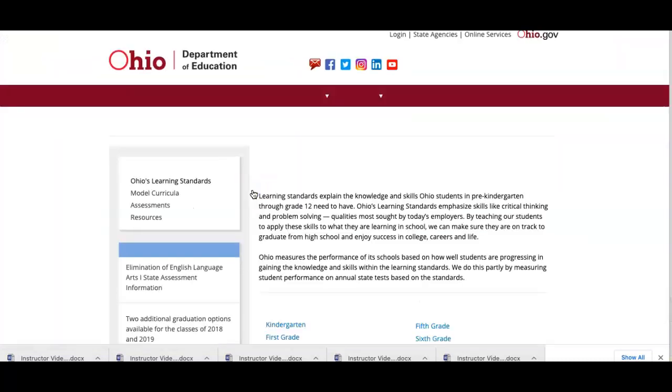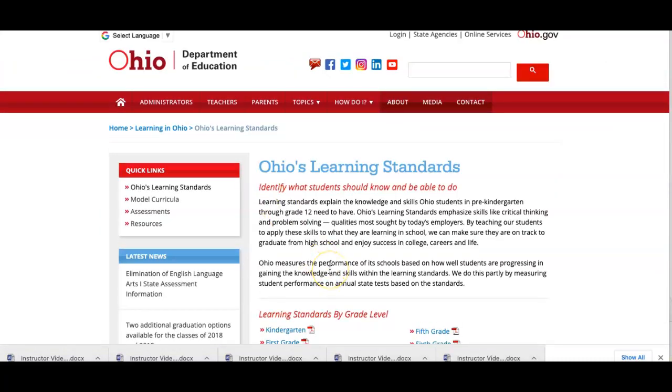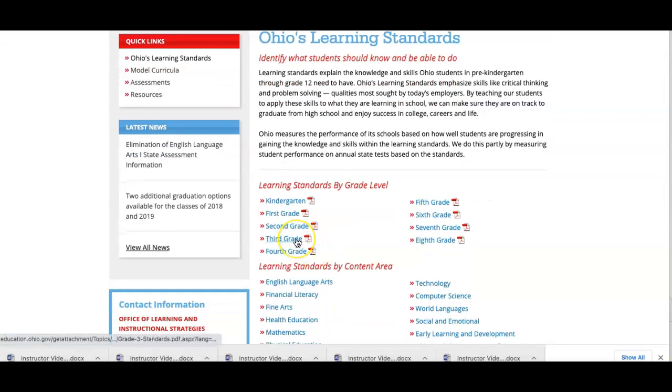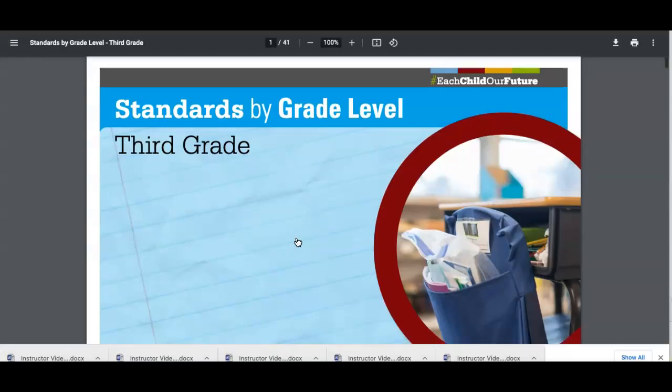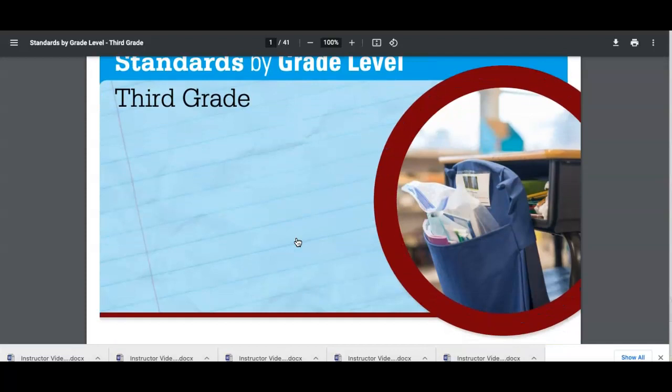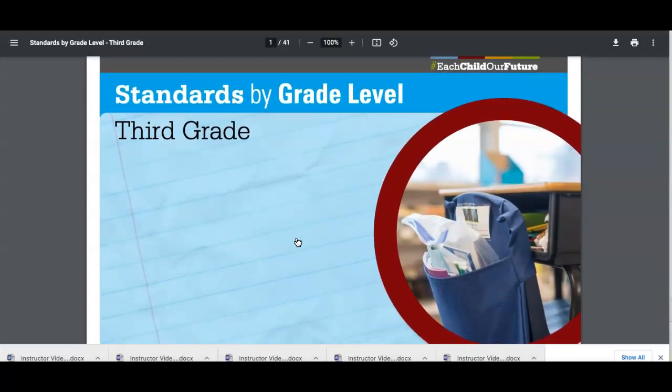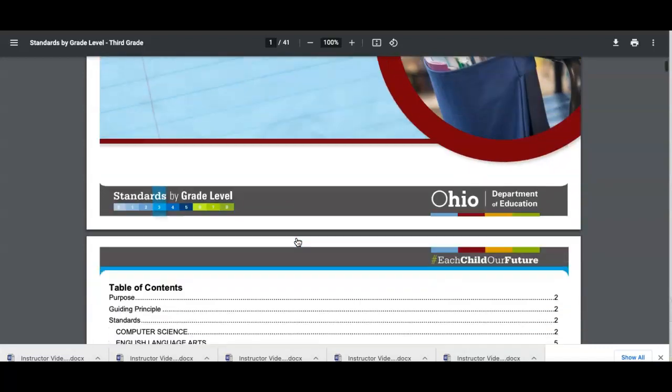All you have to do is click on the link. As I mentioned before, it's important if you have like a K-5 certification you're going for, I would highly suggest you click on third grade reading standards and or the third grade standards period, and let that be the grade level you work on for this lesson plan. And the reason I say that is because grade 3 is where high stakes testing begins. And the more you know about that, especially to put forth in an interview, is huge, very important.